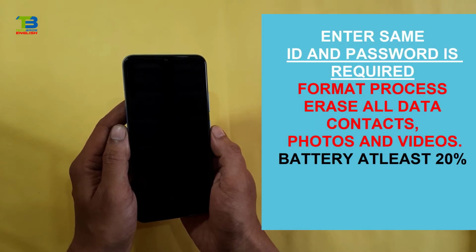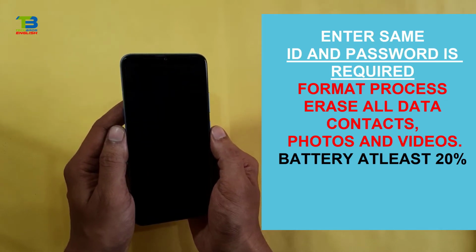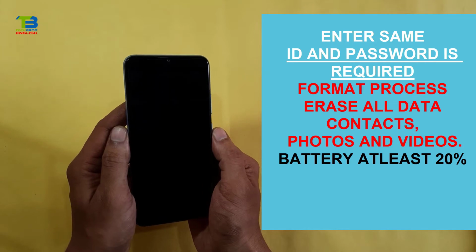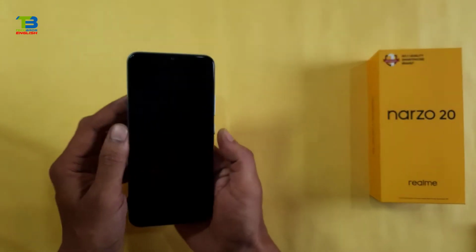After format and hard reset, you have to enter your same pattern lock, and you have to enter your same Gmail ID that you are using with your mobile. Format and hard reset process erases all its data like photos, videos, contacts, so backup before formatting your mobile. And format and hard reset process takes approximately 20 minutes, so charge your mobile at least 20%.